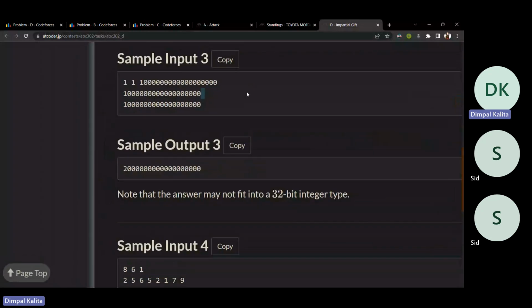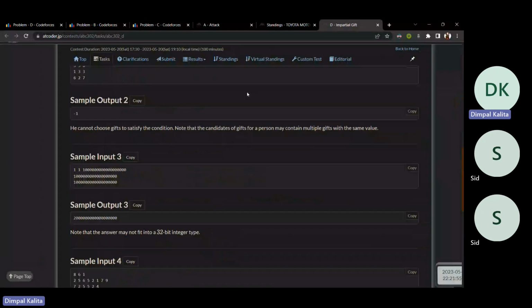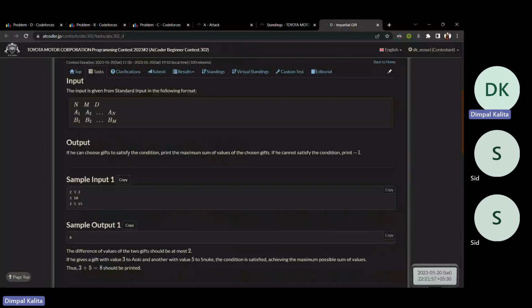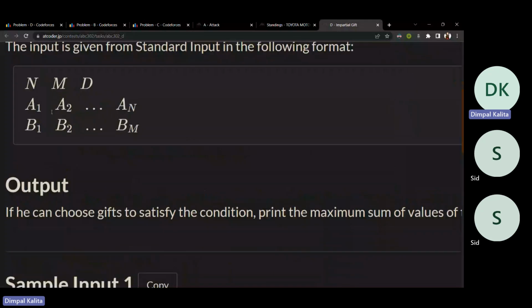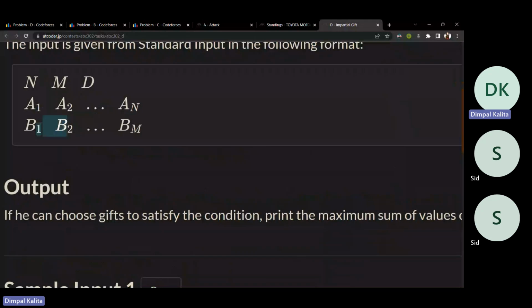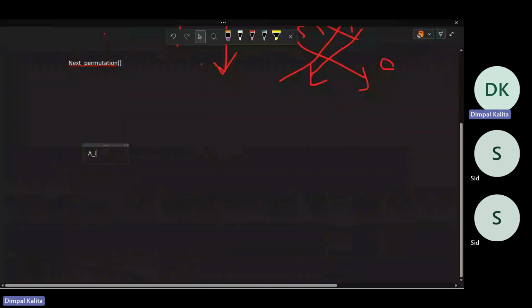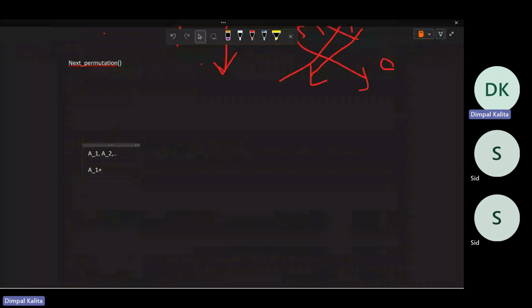Now what we'll do is iterate through each element of array A and try to find out if there exists an element in array B. We'll check if there exists A1 plus D in the array.